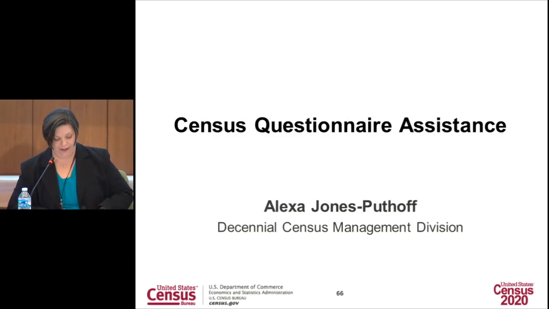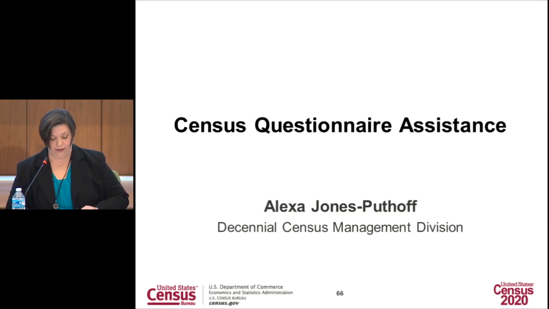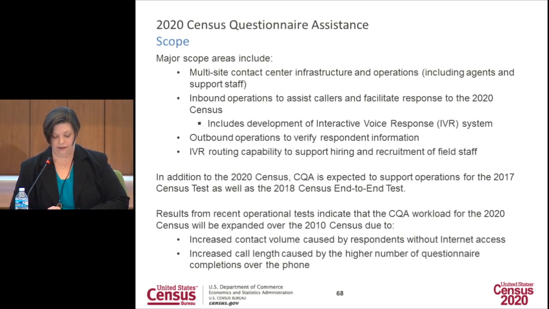Thank you, Dee. All right, now we will discuss briefly two of our large contracts, the Census Questionnaire Assistance Contract and the Integrated Communications Contract. The requests for proposals for both contracts were released earlier this month, and we're happy to say that we're in position to award these contracts about a year earlier than last decade.